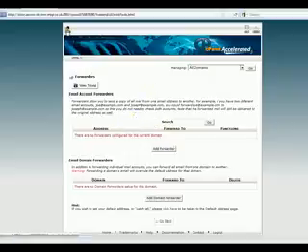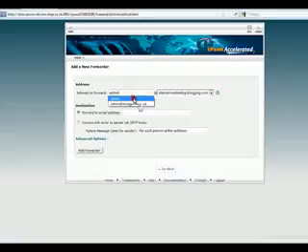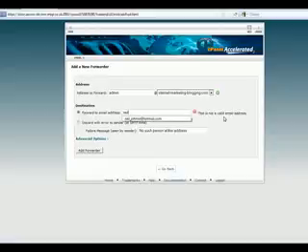So if we go to add forwarder, alright, and we go find the email that we want to do, and then we can actually forward that to any email account that we've currently got set up, which will then allow that to be sent on to us, even though we don't actually have an email account set up for this.